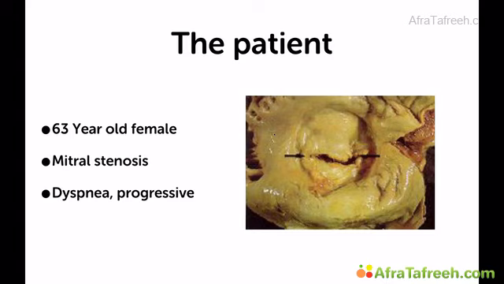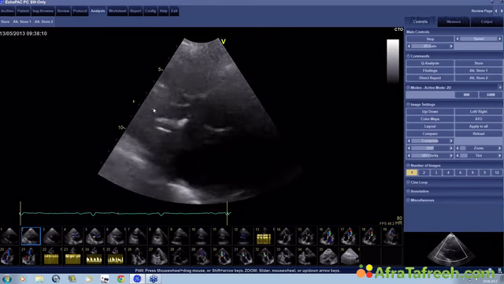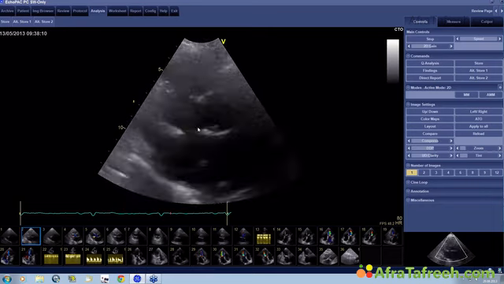Now I'll turn to the echo loops, and I'll first of all just walk you through the diagnosis of mitral stenosis, and obviously we'll have to find out if it's severe or not. Actually, it's very easy to make a decision because the diagnosis of mitral stenosis is characterized by doming of the anterior leaflet and by the typical thickening of the leaflet.